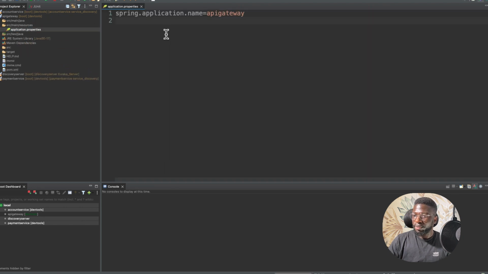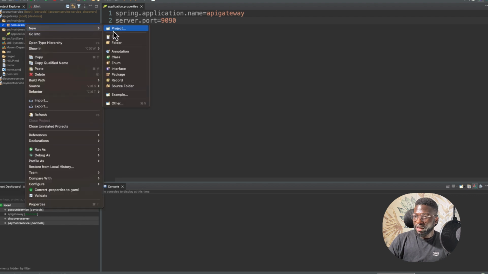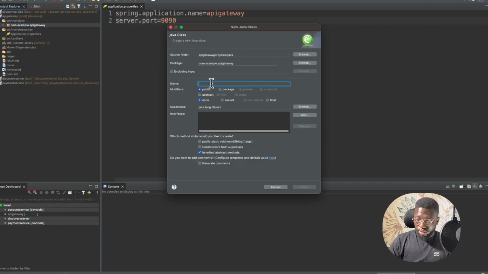Quickly, I'll go to the application.properties file and give a port, server.port, and say 1990. Now let us write a custom route. Mind you, we can do this with the property files, but I just like to do it with Java. I like to segregate for each microservice, put the custom route in a package. So I'm going to call this the account package.